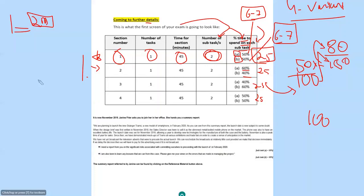Next, on the bottom of the screen, you see something which is like a question. This is the exact way the question will appear in the exam, and the exact presentation that the exam is going to present to you when you actually sit it. As you can see, they give you a small scenario that we are planning to launch something else. So we are facing this problem. Can you help us with that? So they are telling you 2 things. I need a report from you, and I'm also keen for something else. So they give you 2 tasks, and each task is 50%.